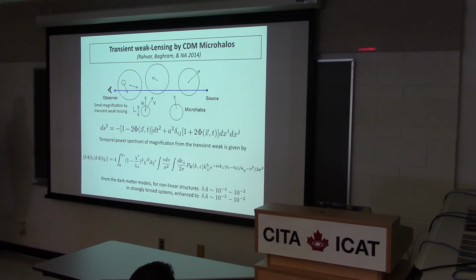But these are random lines of sight. Basically, they're unlikely to hit a galaxy. So most places here, there is no galaxy. There are some places there could be a galaxy, and you have to take that into account. But most of the volume is in voids, where there are very few baryonic effects happening. So you have a smooth gas.